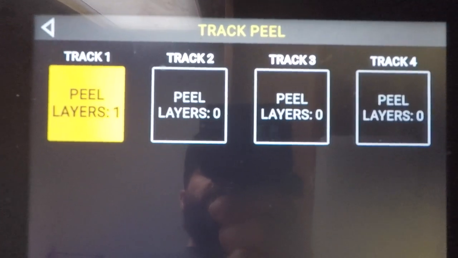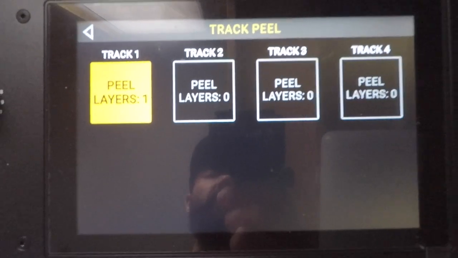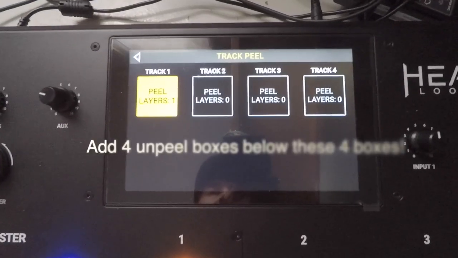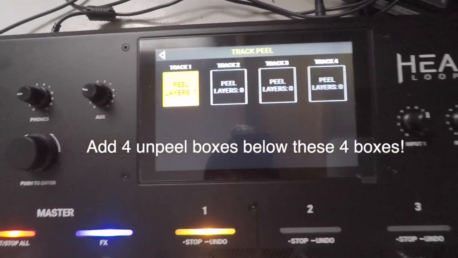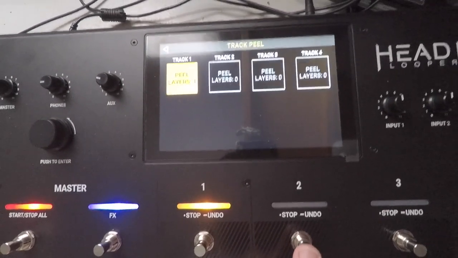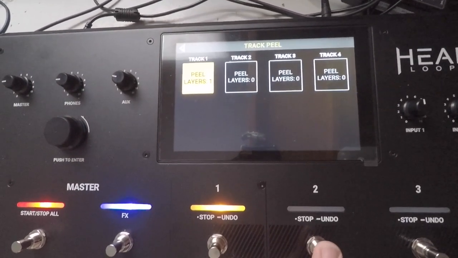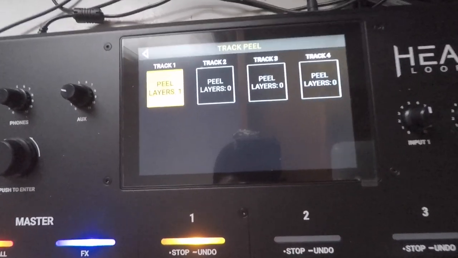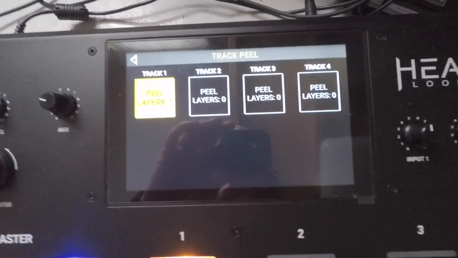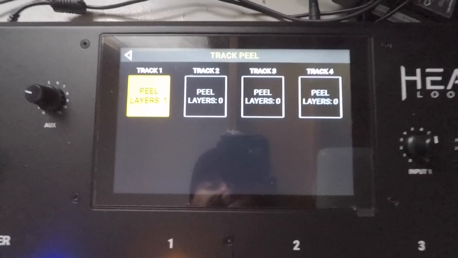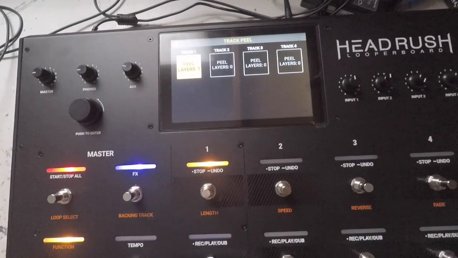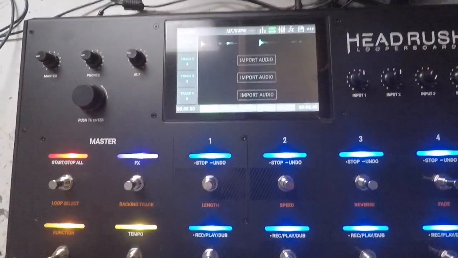If I've peeled 4 or 5 layers off of a track, let me add those layers back in by the exact same feature. Let me click it again once it's out, and let me bring those back in. Unpeel and an unfade would be really great additions to the secondary functionality. And I can't imagine it's too difficult to bring those back in.